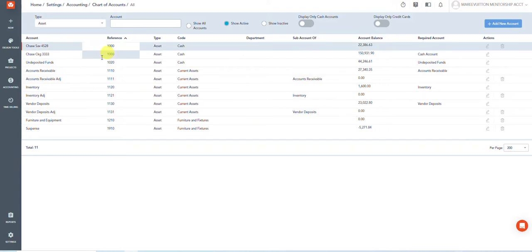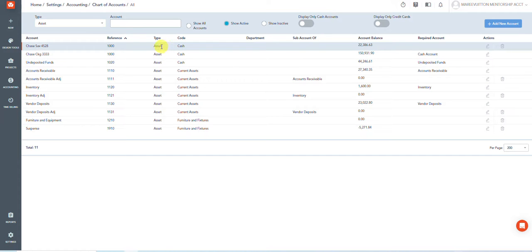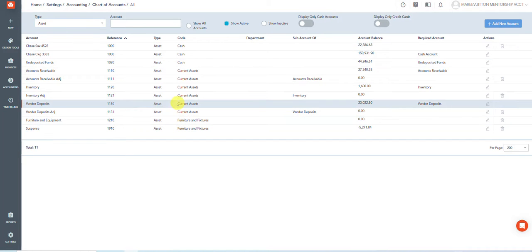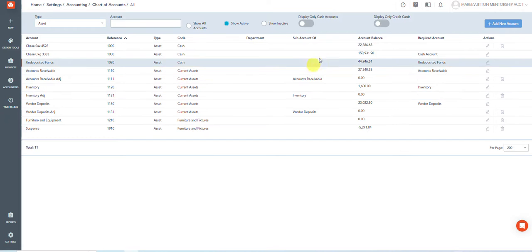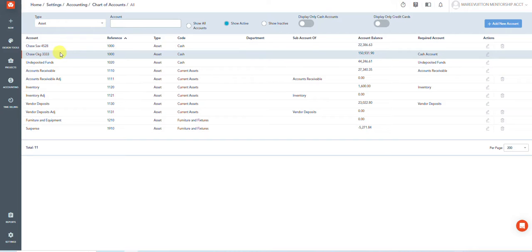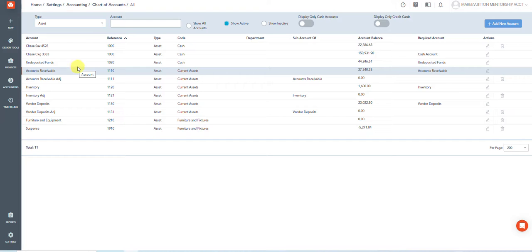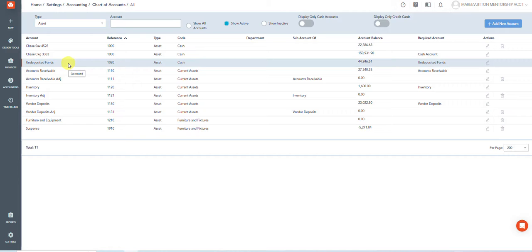Okay, because you do have to use reference numbers, just so we're clear. Your financials are sorted by reference number. So you want to make sure that you have them set up under the correct type and code, subledger if applicable, and make sure that you have a reference number. Okay, and these are required and are the preliminary steps if you are adding sales codes, which is a separate video.